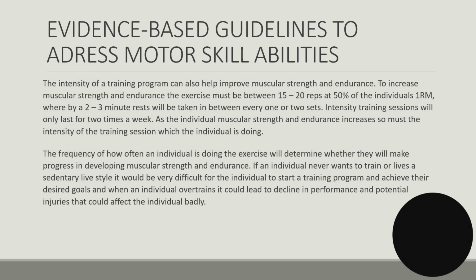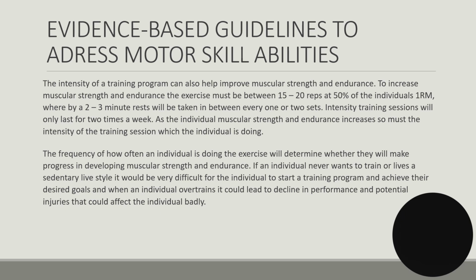The intensity of a training program can also help improve muscular strength and endurance. To increase muscular strength and endurance, the exercise must be between 15 to 20 reps at 15% of the individual's 1 RM, whereby a 2 to 3 minute rest will be taken in between every 1 or 2 sets. Intensity training sessions will only last for 2 times a week.